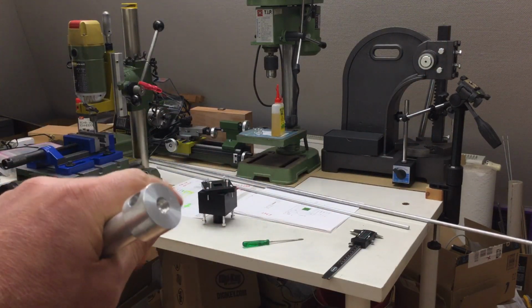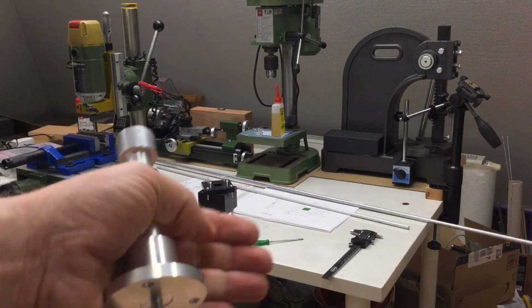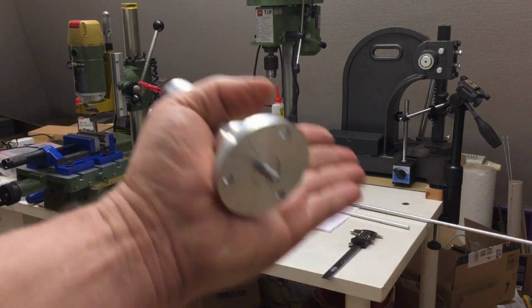In this video, we will do two stop bolts and maybe assemble the whole thing. Enjoy!